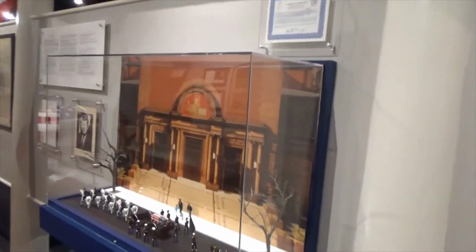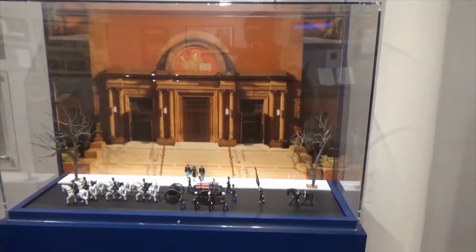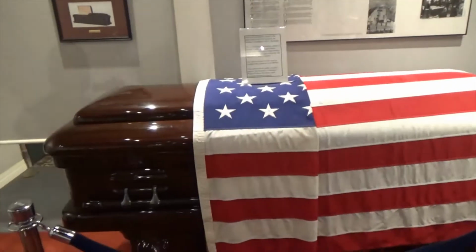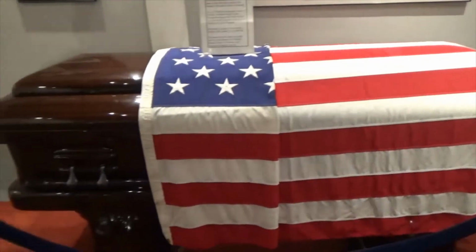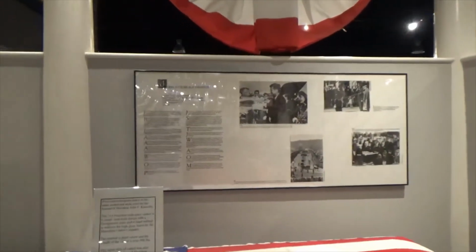I'm not sure what this is. This is JFK. A diorama of John F. Kennedy's procession. Here's a replica of the casket and how they displayed JFK in his casket. And a little bit about the president.